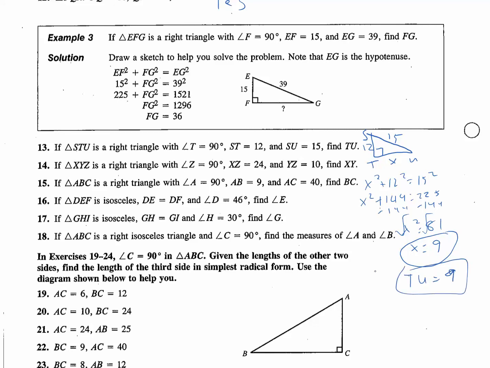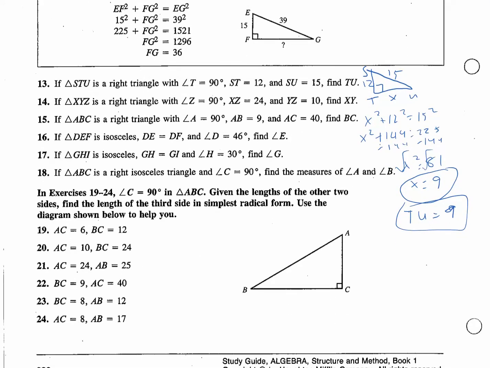All right, again, there's not enough room to do this. Do this on a separate sheet of paper. If you look at my answer key, it has all of the answers, and I did them all on a separate sheet of paper. So I want you to go ahead and try to do the rest of these problems, 14 through 23. Again, with this one, they've already drawn out the right triangle for you, so you can go ahead and plug in the lengths that they give you, and then you can solve for them. But check my notes key. It has all of the answers with the worked out solutions on a separate sheet of paper. You should also be doing this on a separate sheet of paper.